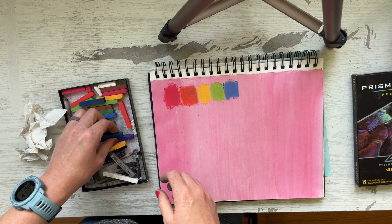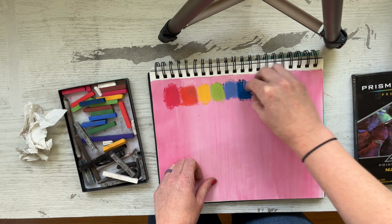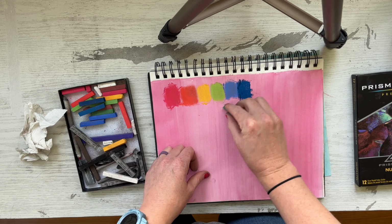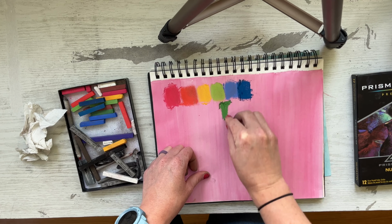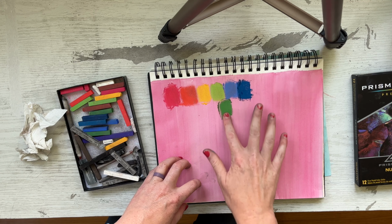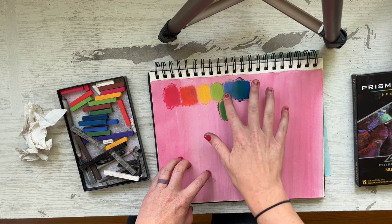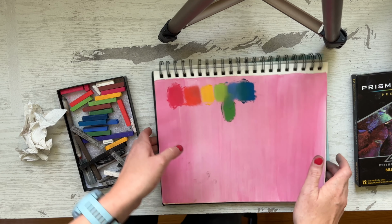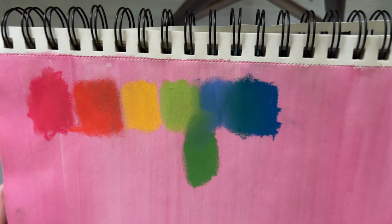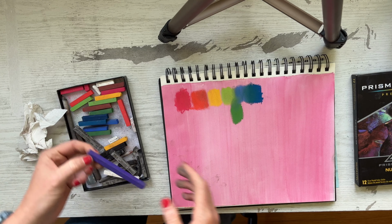I'm just testing the colors, and the colors of the paper too, because I don't typically use a toned paper. But I have been thinking about, oops, I forgot my dark green, I have been thinking about using a base color, just a flat color underneath. I just like to experiment with it. See, they blend so nicely. I just love it. The blending is just so smooth. I just like it a lot.